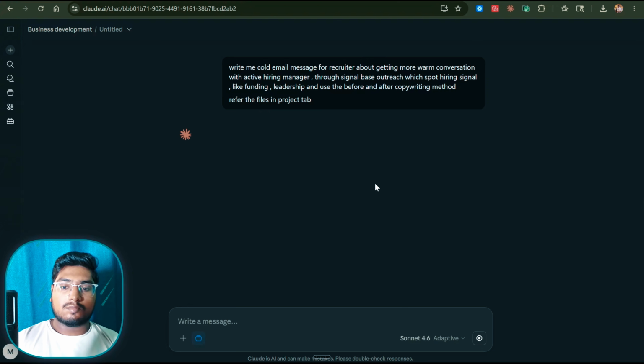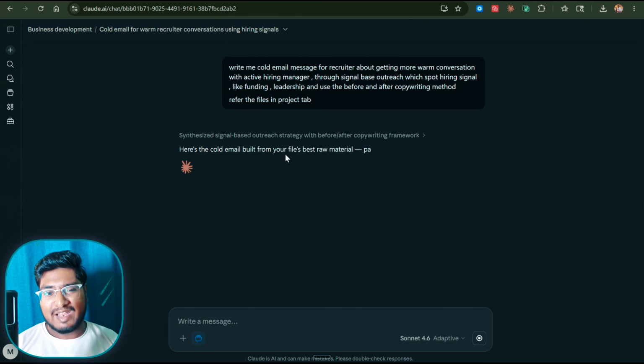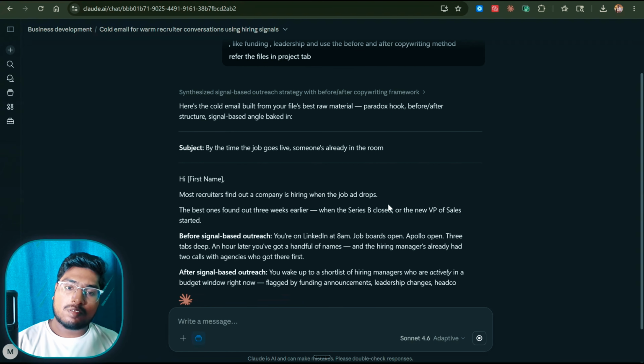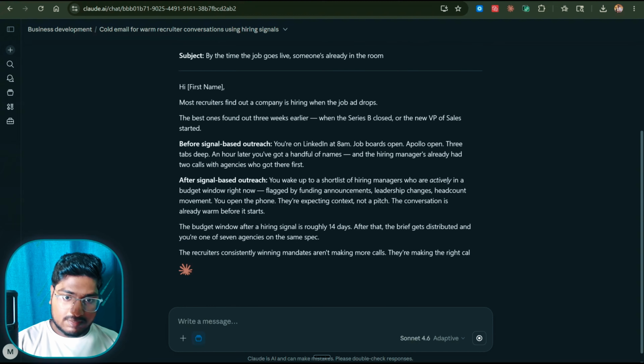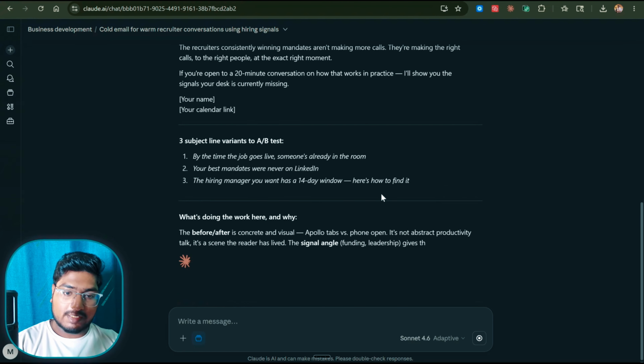It goes through and reads the project file. Once it has read it, you just have a RAG model, so you don't have to spend too many tokens, because uploading every file and having it read each time is very inefficient. Let's see how it works, and whether I have to change anything or not, because it's a very simple task I gave it.